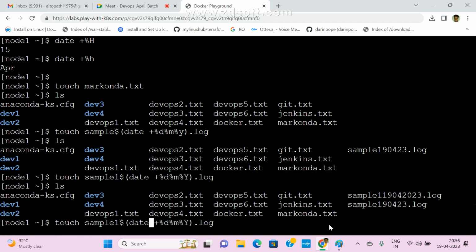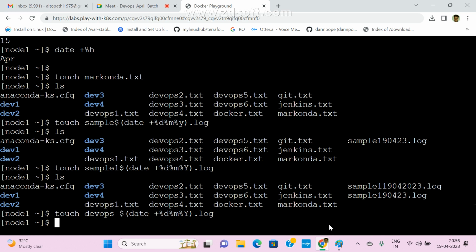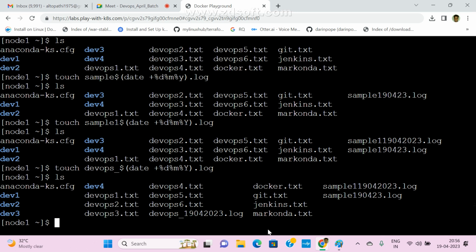For example, I am using DevApps, then an underscore, and next I pass the date. Now see here, ls: DevApps underscore date month year.